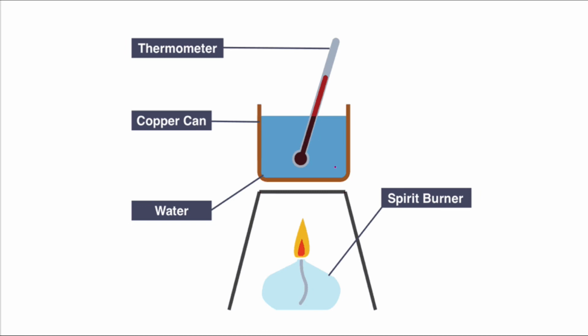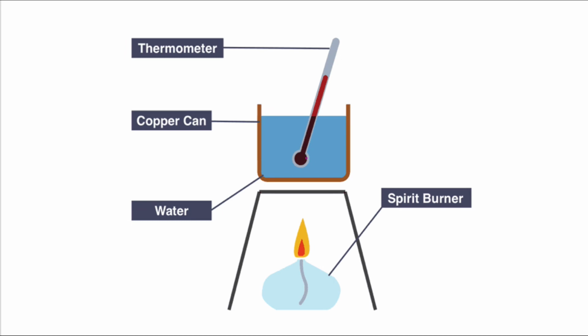Okay, so when we do this experiment, before we even start burning anything, we have to write down a few values before we can get started. Okay, so the first thing that you need to do is make sure you know what the volume of water is. It depends on how you want to do it, but usually the experiment method will tell you how much water to add. We also then need to take the initial temperature of the water.